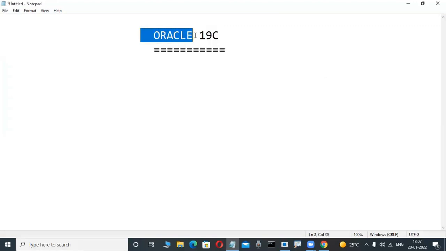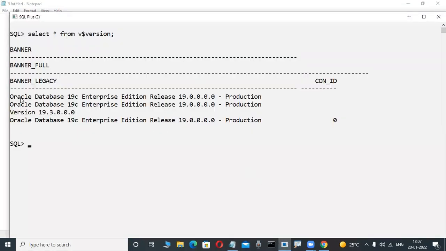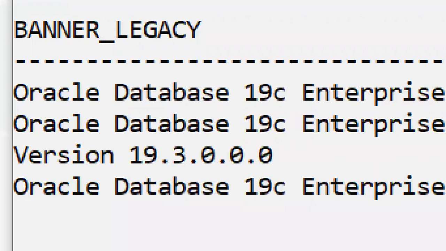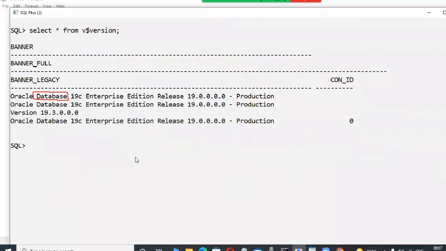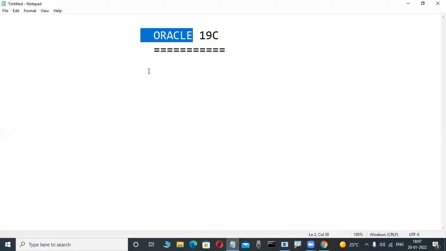But what is this Oracle? Slowly observe it here. Screen observe it. Oracle is a product from Oracle Corporation. But here this is a database product. Observe it here. Oracle is a database product. So many fellows have an idea. Oracle is a database product. Okay, fine. And now check it out.